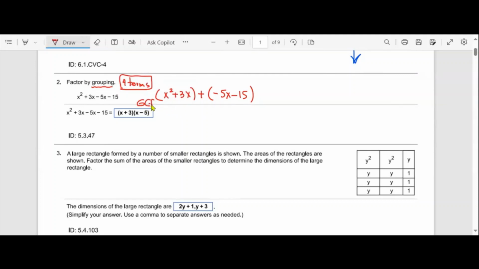If we want to make the 2 brackets for the factoring, since we have an x squared, we're going to put x and x in each bracket. So we need to know the 2 numbers that, if we multiply them, give us 15. The 3 and 5 will give us 15, so we only have the 3 and 5. We have different signs, which means one will be minus and one will be plus.